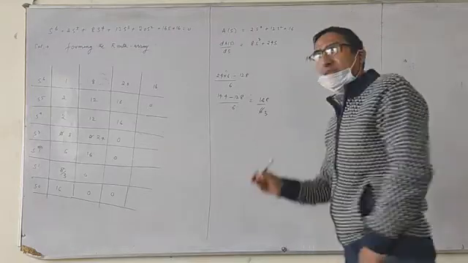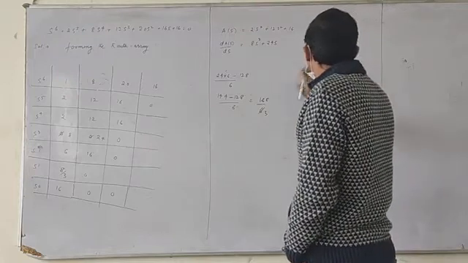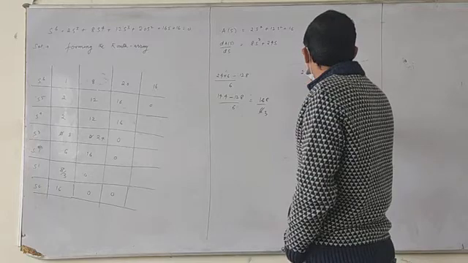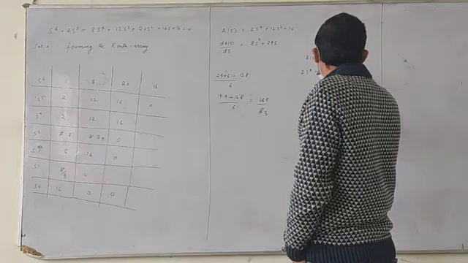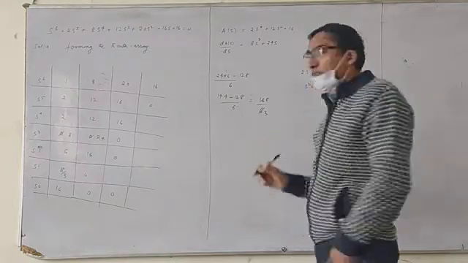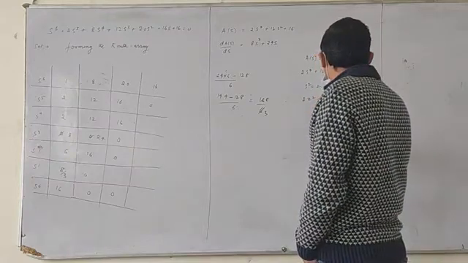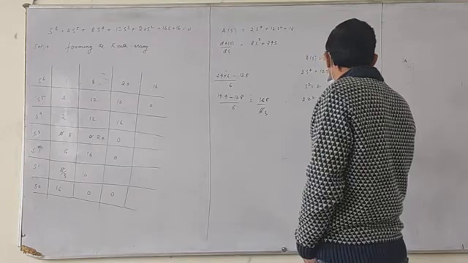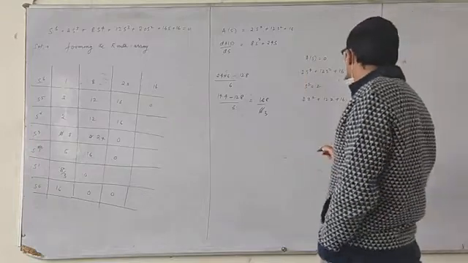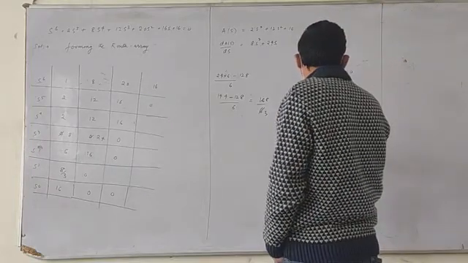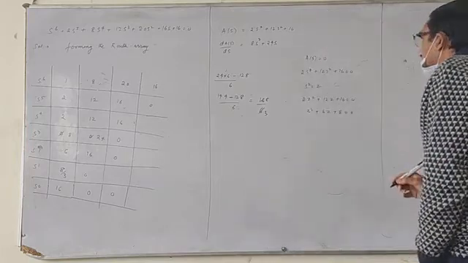Let's substitute this auxiliary equation equal to 0. The auxiliary equation is 2s^4 plus 12s^2 plus 16 equal to 0. For simplification, let me put s^2 equal to z. That will be 2z^2 plus 12z plus 16 equal to 0. I am substituting this auxiliary equation equal to 0. So this will be z^2 plus 6z plus 8 equal to 0.